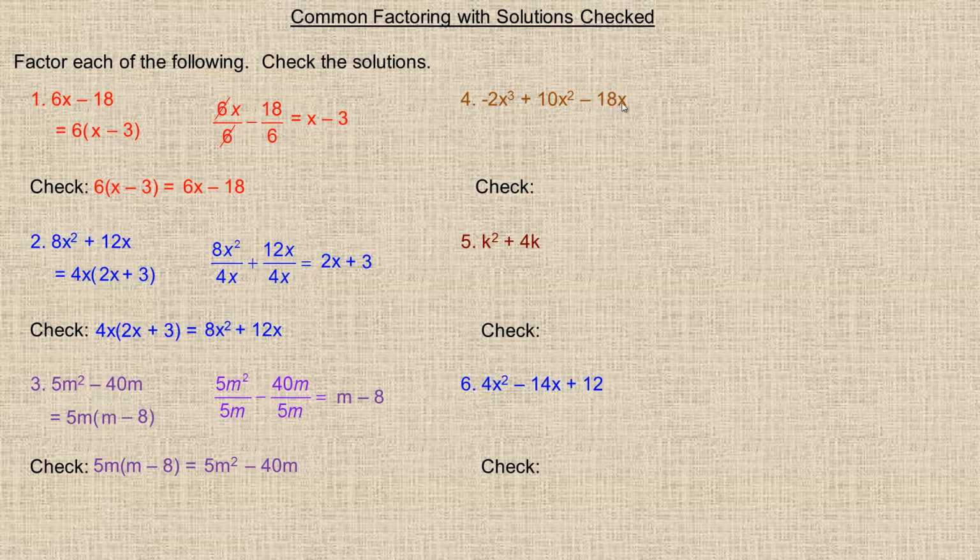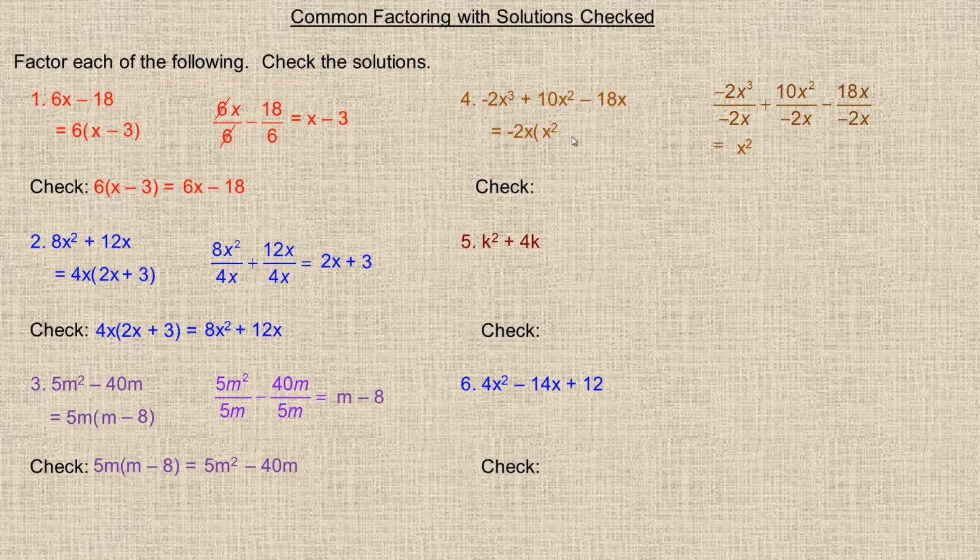And they all have powers of x. Again, the lowest power of x is to the first power. There's an x squared, x cubed here. So we can factor a negative 2x out. So we get what's in here by dividing this by negative 2x. So at the beginning, negative 2 divided by negative 2 is 1. So there's going to be a coefficient of 1 here. And x cubed divided by x will be x squared. So we put an x squared right here.